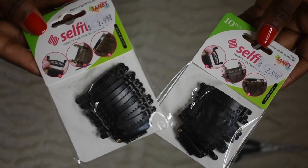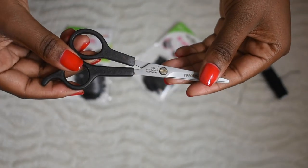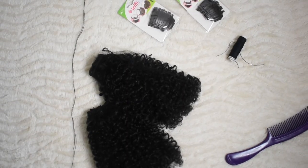Okay, you guys, so let's get started. We have our clips here. We also have our needle and thread, which is very important for this hairstyle. And we have our scissors here, which is good for cutting the wefts. And lastly, you would need a comb. A comb is for, you know, teasing the hair a little bit.